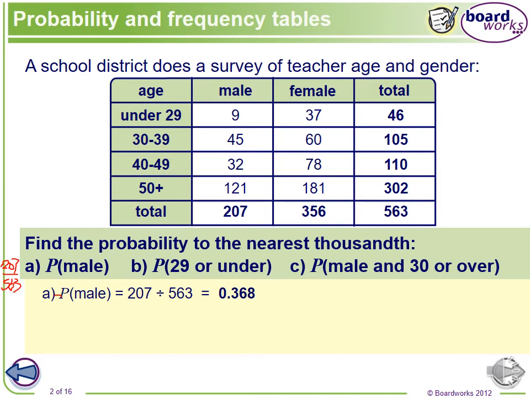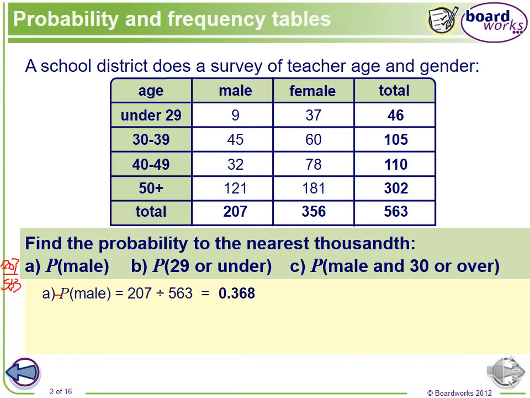Keep on going. Let's go to part B. They asked you the probability of 29 or under. Okay, so part B and part C are different questions about or and. So what's the difference? And has to be both qualified, right? For the or, if one of them is qualified, it'll be okay. So for the second question, they ask you the probability of 29 or under. So this basically means under 29 years old, right?